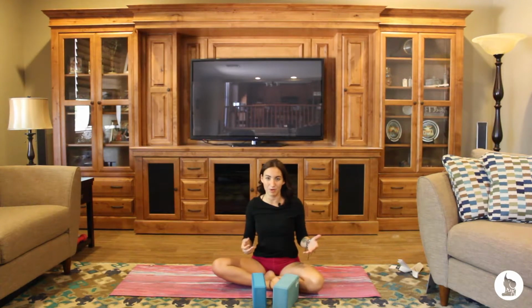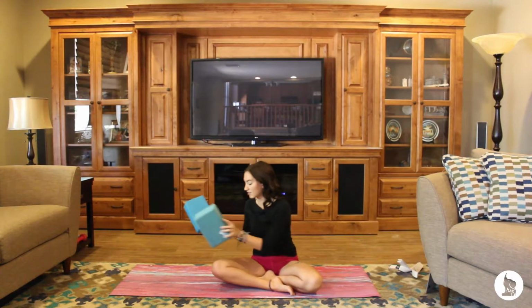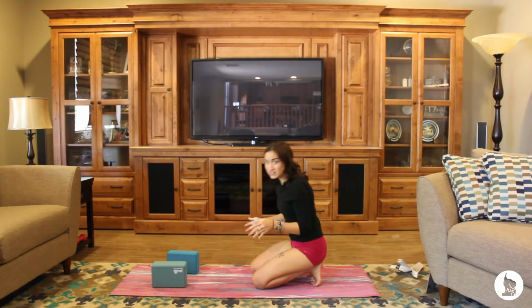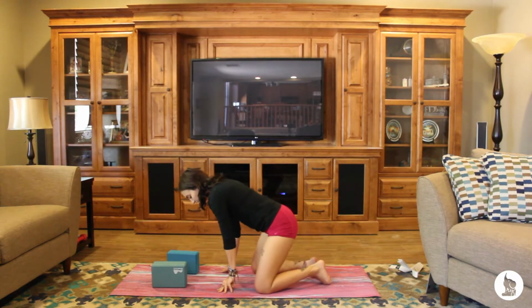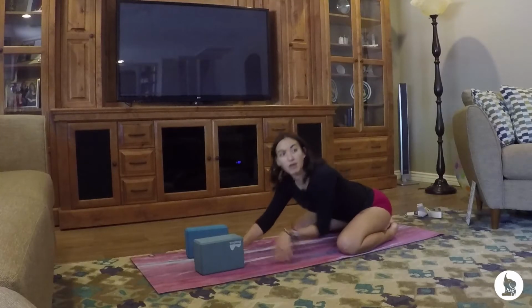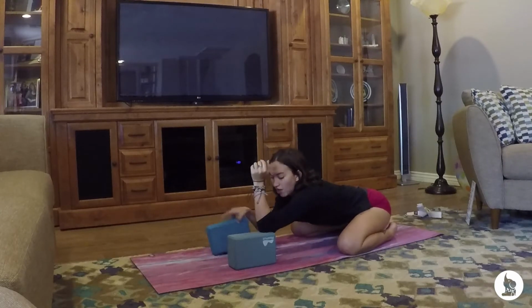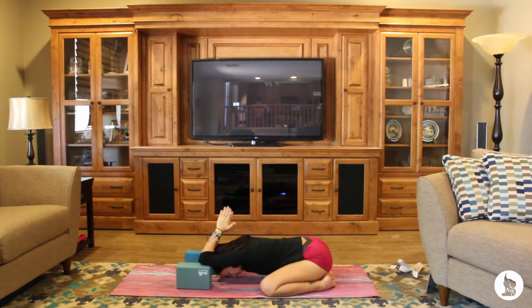Other ways to use yoga blocks is to help get some deeper stretches or just to kind of relax into poses, like those supported ones. I'm going to show you my favorite way to use blocks. So I like to stretch out my shoulders as often as I can, being somebody who works on the computer all day. So in poses like child's pose, where I sink back and let my arms come forward, oftentimes I'll bring blocks and place my elbows up on the blocks. This is going to allow my head to fall through and open further into the shoulders.